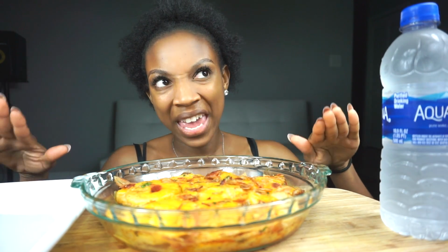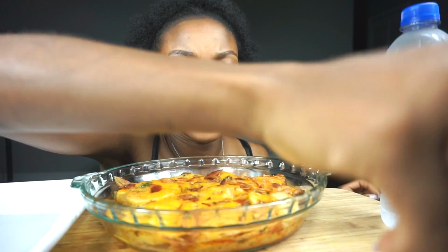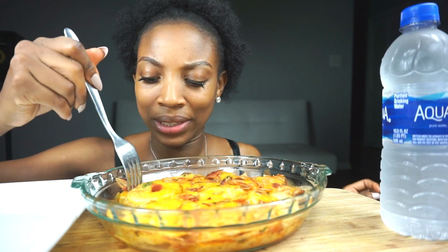I haven't tasted it yet, but I know it tastes good because the smell, the smell up in here tastes so good. So basically it's potato. It is, let me get the name right. It is bacon cheddar potato scalloped. Okay, it tastes really, really good. So let's just dive in.